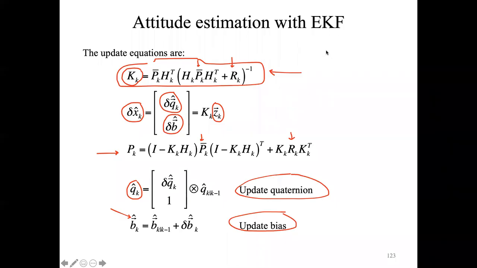So today we're going to start with a few questions. This question is regarding the bias of the gyroscope. What you see from the algorithm of the extended Kalman filter is that we are able to determine a correction in the quaternion and also a correction in the bias of the gyroscopes. So we are able to have an instantaneous correction of the bias of the gyroscope.